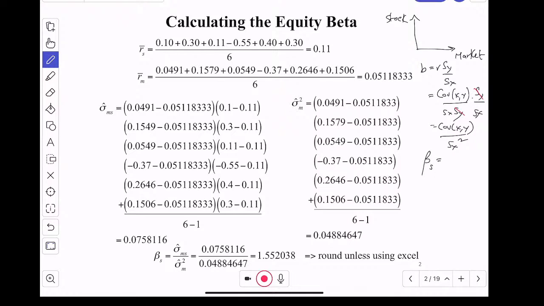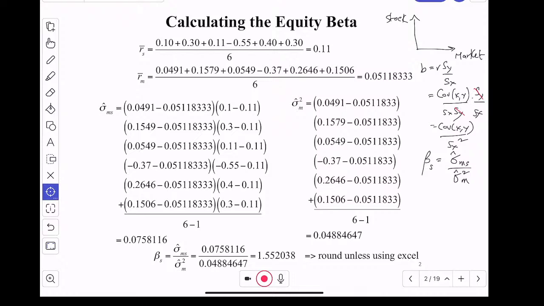So instead of covariance, they use this hat, and they say XY rather than IM, MS, right? Market and stock, and then this is just the market. So hopefully you can get through this. I should probably check because the textbook was changed. I'm going to check the notation in the textbook and align them, but unfortunately I didn't do it for you guys. But okay, I hope you can follow.